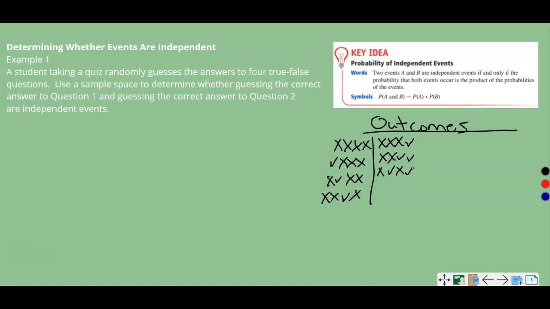And then let's move the other check mark. Let's move this check mark over as well. So let's say we've got, I'm trying to do this systematically so that we don't miss any. So let's say incorrect, correct, correct, incorrect. All right, now we're going to do the same thing, except now we're going to move this check mark over to the beginning. So we're going to say this one goes to the front.